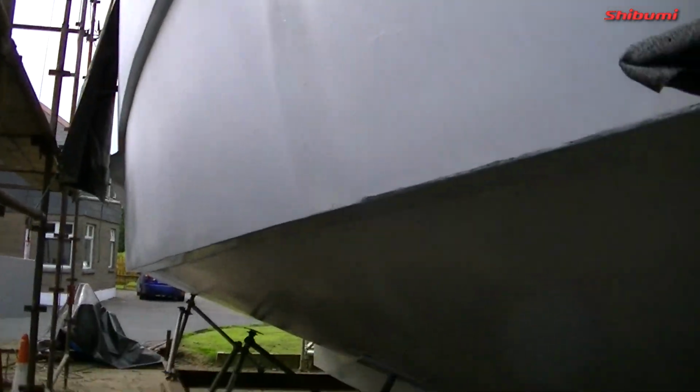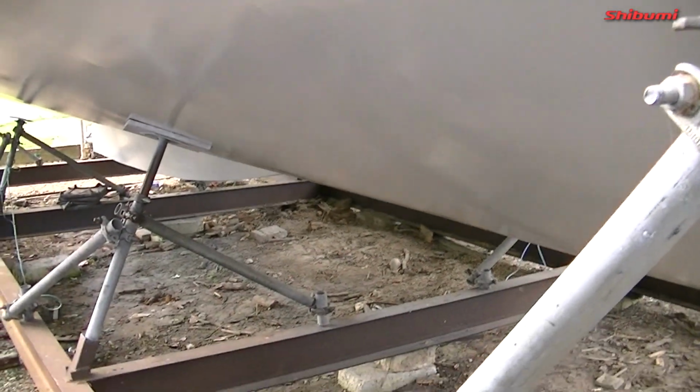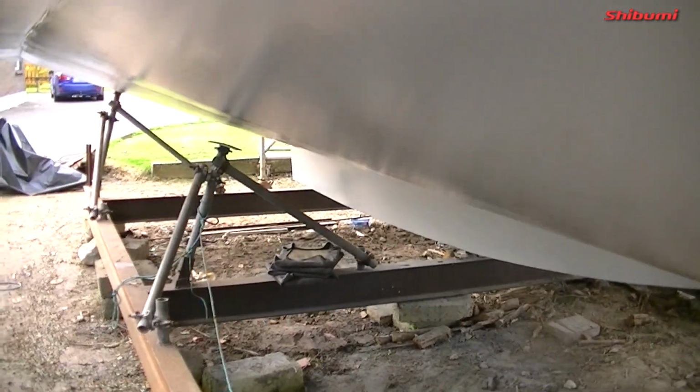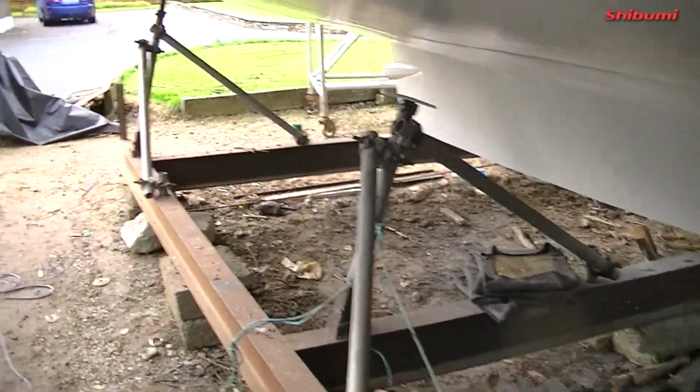Obviously lots of filling now and fairing and whatnot to do. So we'll get to that. We actually have new compound, 9 litres, come in. And we're going to spend the month of September turning this into something that should look like fiberglass.